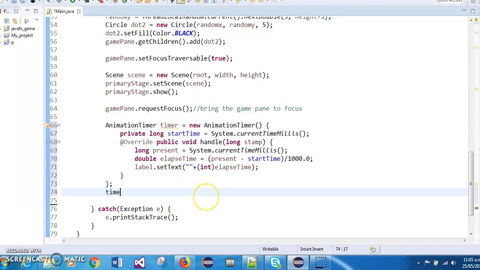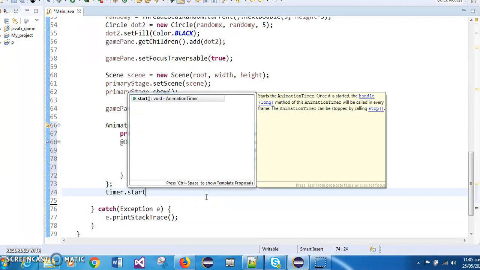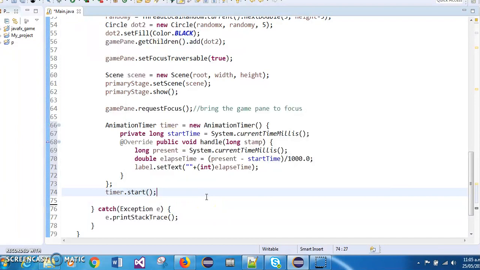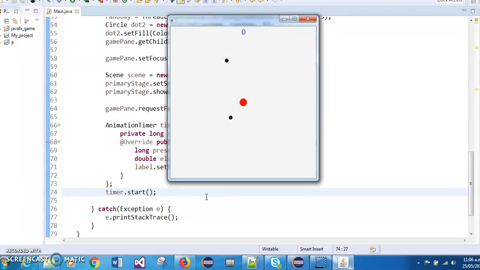And after that we can start this timer by calling timer.start. Let's take a look, see how it looks. And as you can see, two black dots are randomly generated and the timer has started counting.